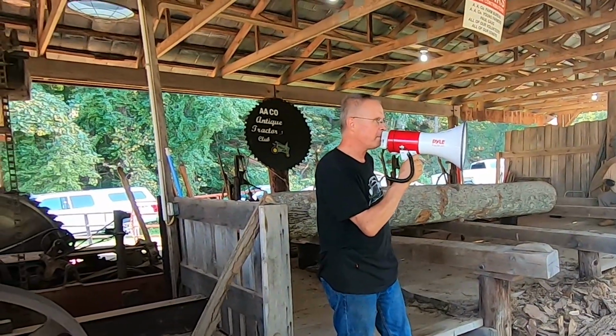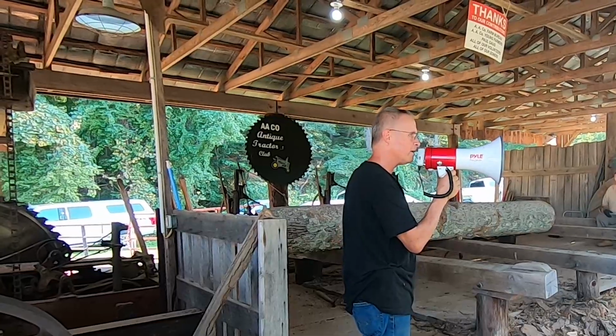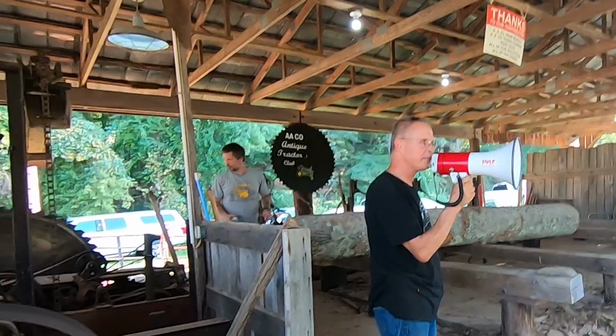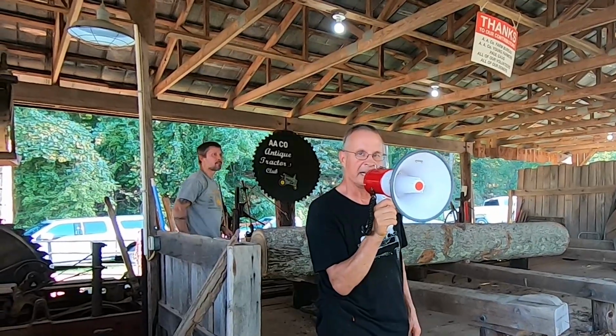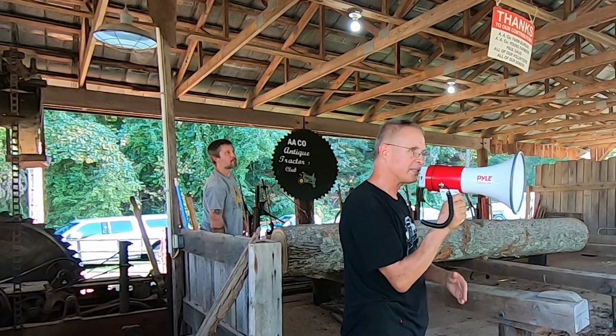Okay, so this sawmill here is called a Frick Sawmill, and we believe it's a model 01. We operate another Frick Sawmill in the county, the Anne Arundel Tractor Club, and that's at Kinder Farm Park. And I think somebody told me it's Millersville, not Smyrna Park. I think that sounds right. Depends what side of the road.